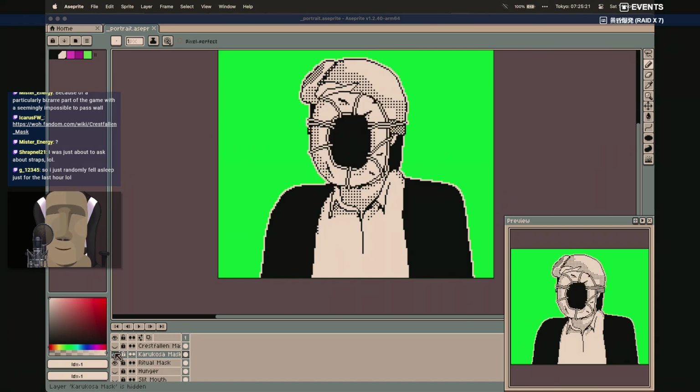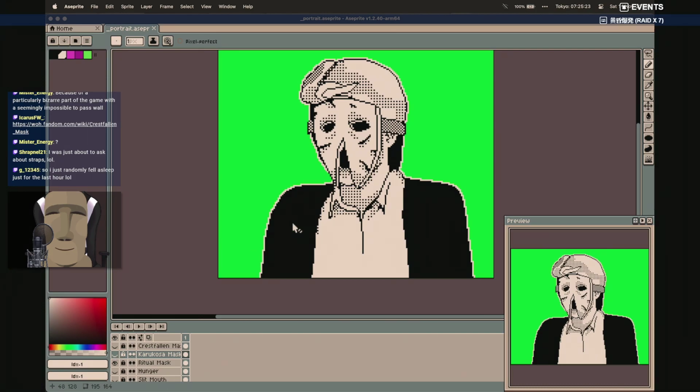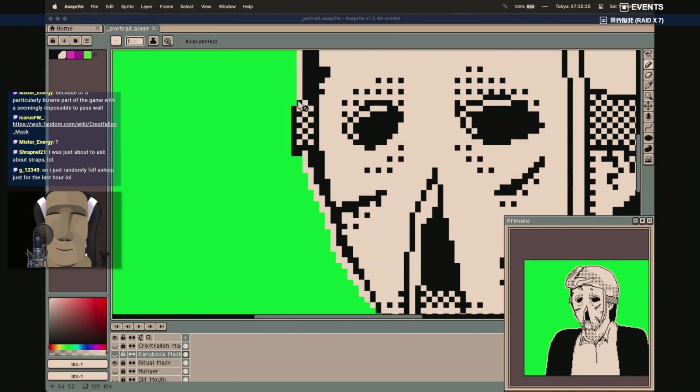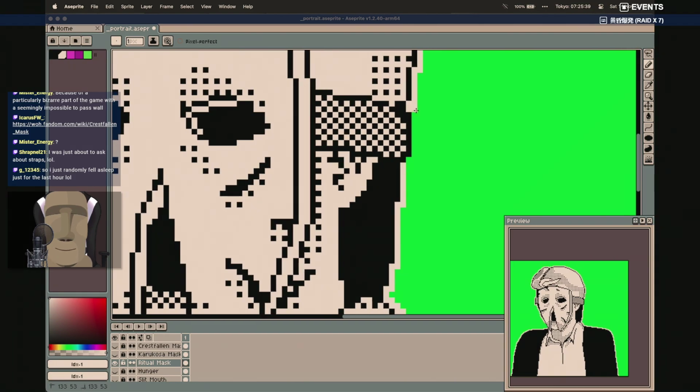But the other masks do have some kind of strapping or binding to their heads, which is why I'm painting on them now, so that they actually look right. That fixes that outline.